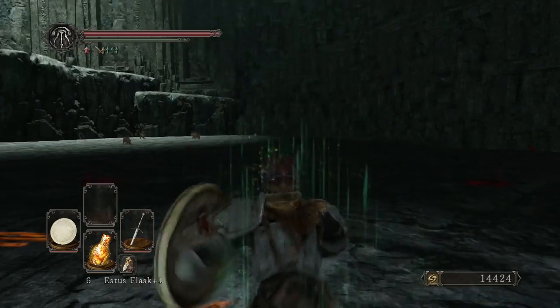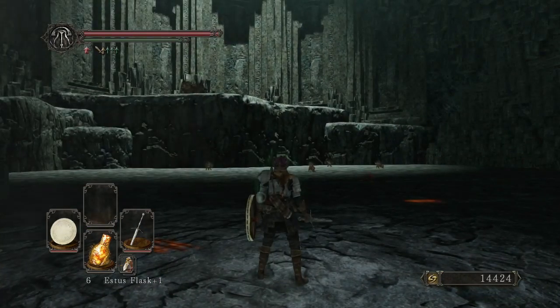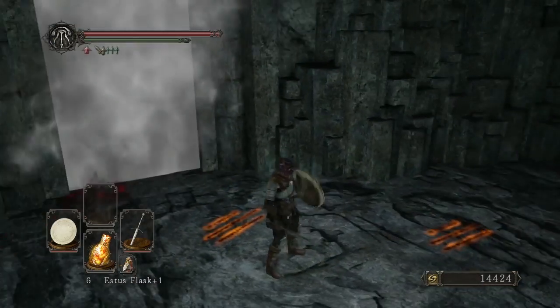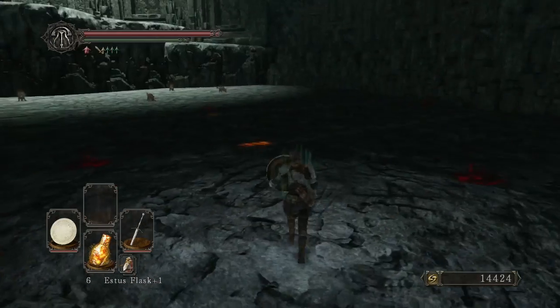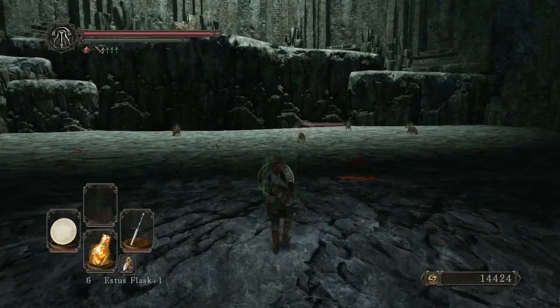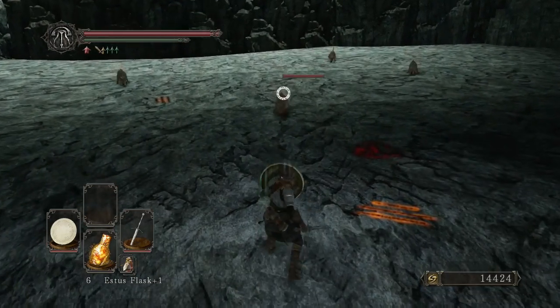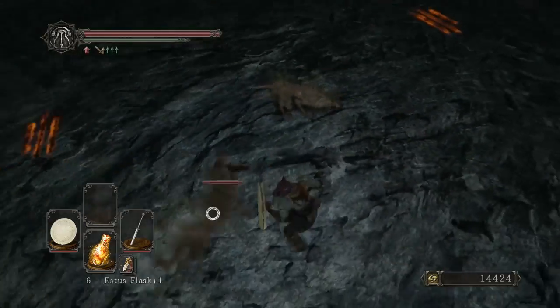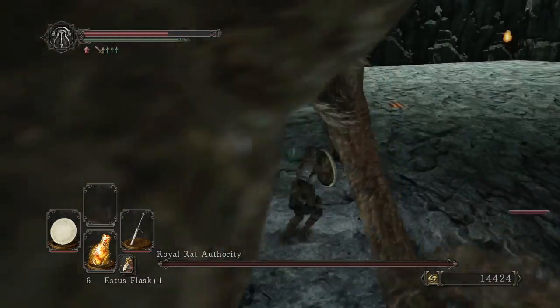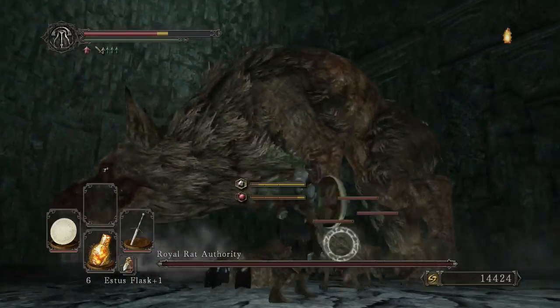This isn't a boss fight, is it? Okay, no. Whoa! What is this? Also, we can't get out of here. Is this a boss fight? Hurrah for rolling. Oh, shit. I was just trying to get him to come one at a time. Oh, what? Oh, what the hell?